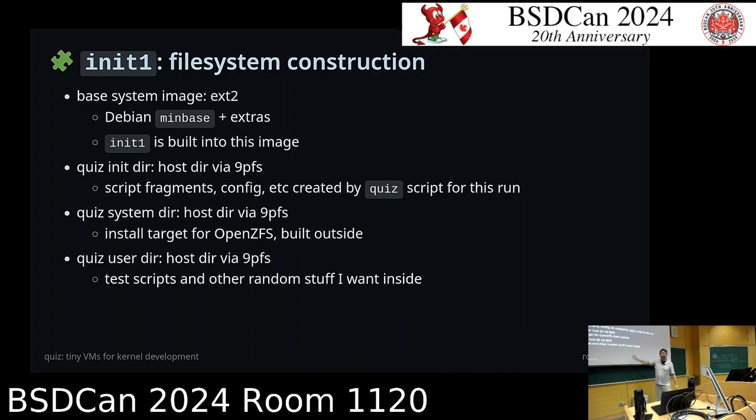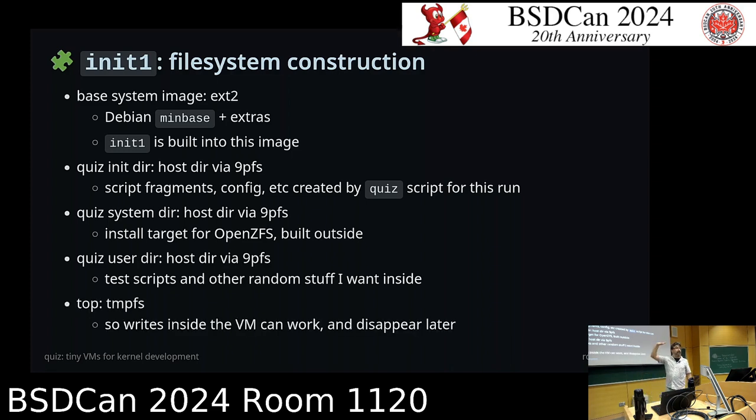And this is just ad hoc stuff that I kind of want to live forever. But the point is, these are all read-only inside the guest. Outside, they are just directories where I write my code with my regular tools and all the rest of it. And at the top, we put a tmpfs in read-write mode, so things inside the VM have somewhere to write to. But of course, it's just in memory, so when the process dies, it all goes away. So everything is the same every run, and you get a full reset every run.